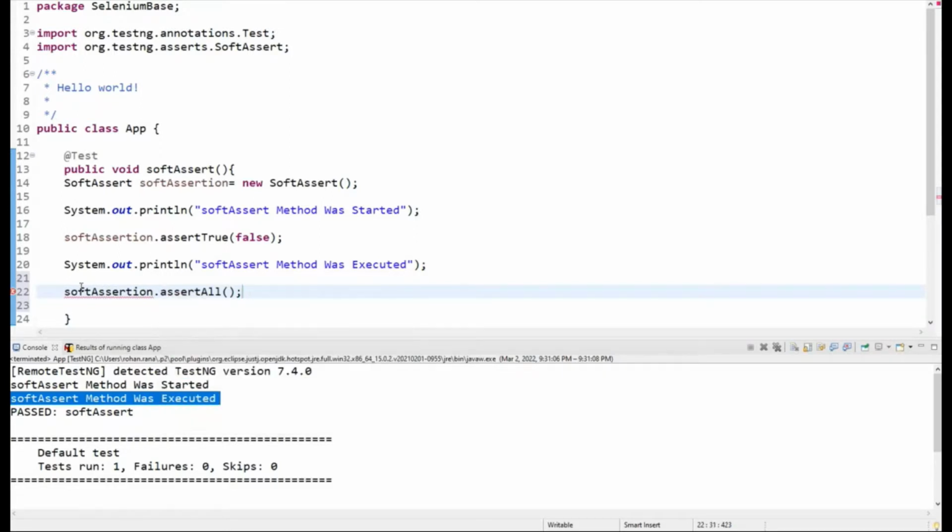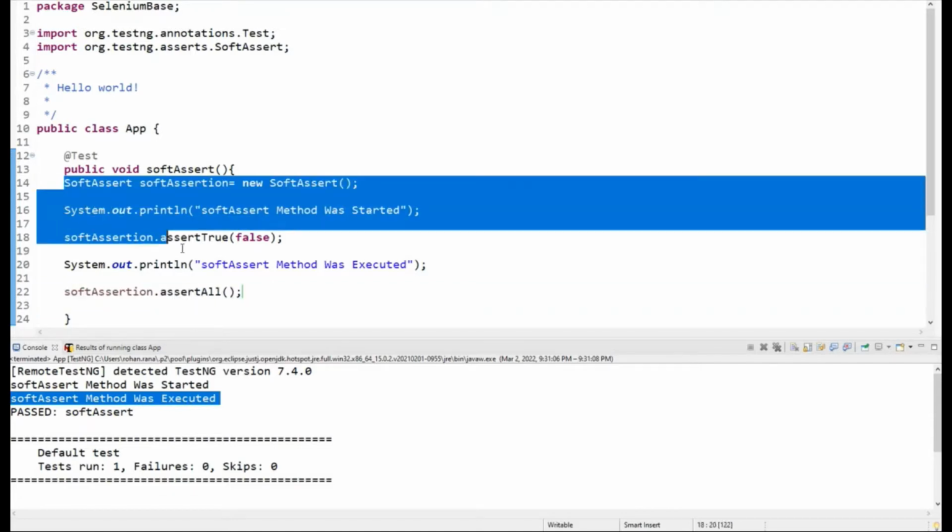You need to use the assertAll method at the last line of the method, so that it can capture all the assertions that came across in the method.